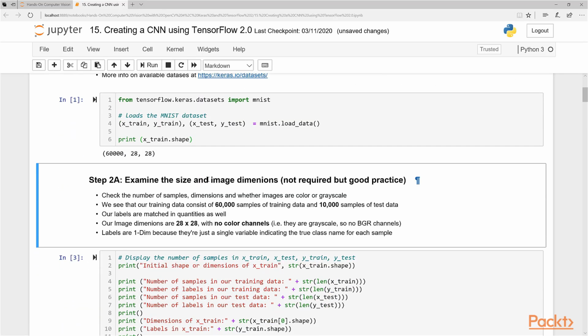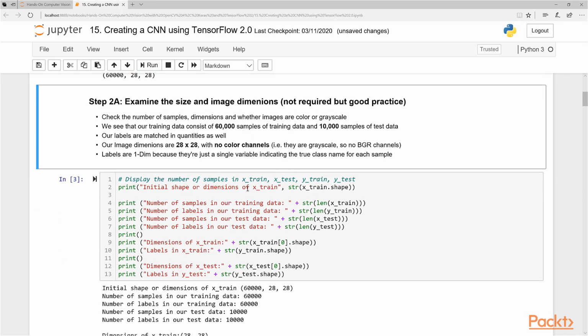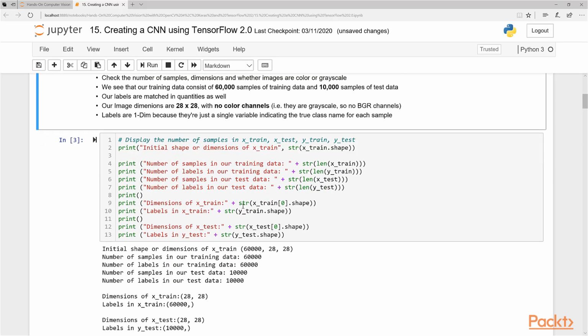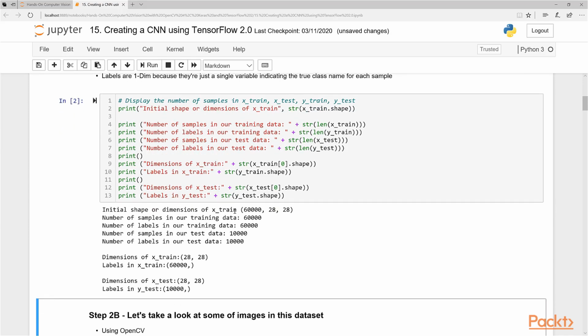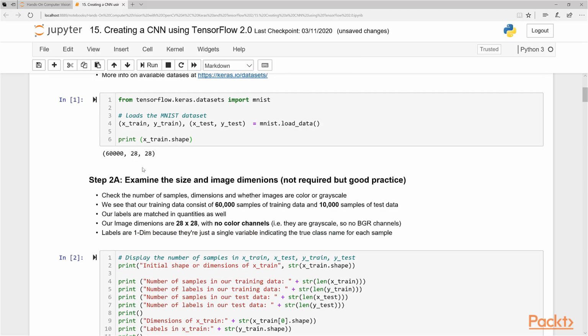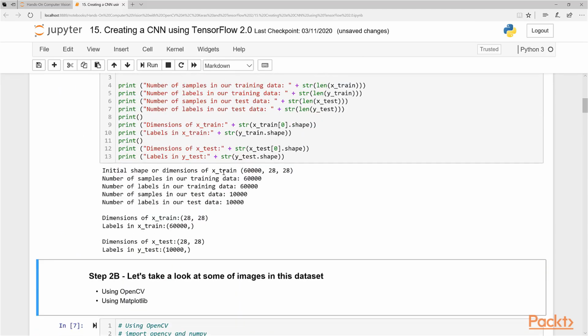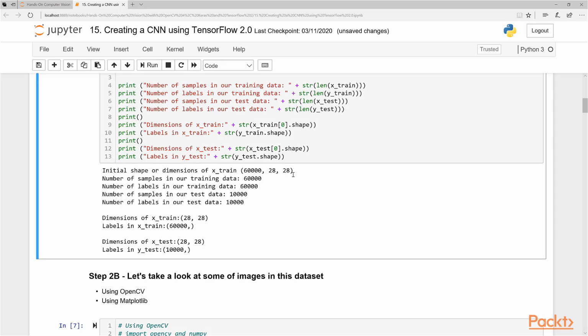Step 2. Now you don't always have to do step 2, but it's a good practice. It's examining and taking a look at the different dimensions and shapes and number of entries of the data. So we can see, I'll just run this here, shouldn't take too long. And now you can see the shape of the data, which we printed out before. So we have some little words here that go before, so it helps explain to you what you're looking at. So we have 60,000 entries for X-train, 60,000 images that are 28 by 28 pixels that are all grayscale, by the way. If it wasn't grayscale, you'd have a 3-dimension 28, 28, comma 3 being the RGB colors in it.